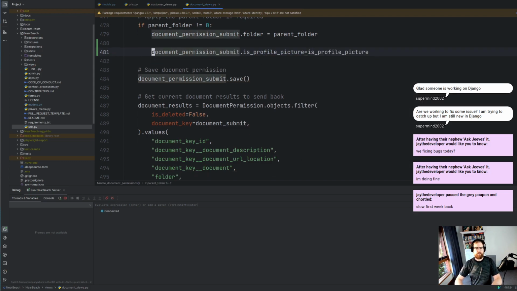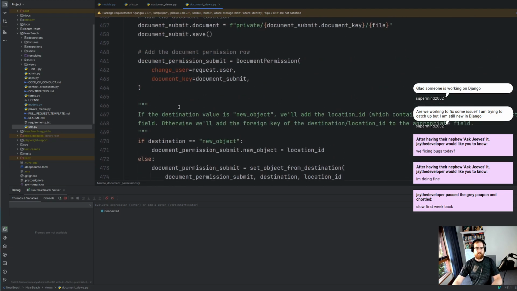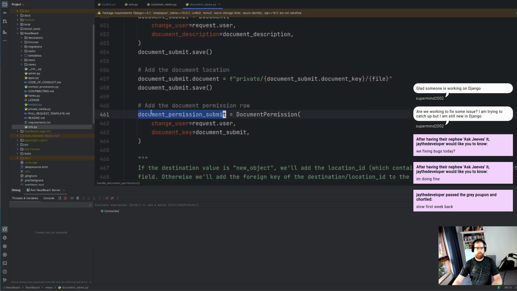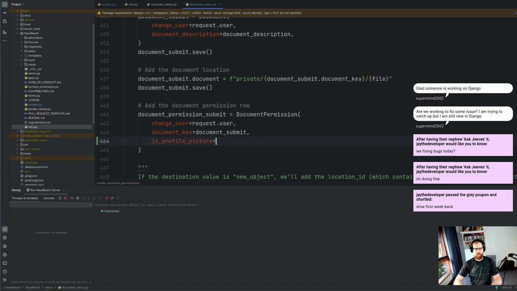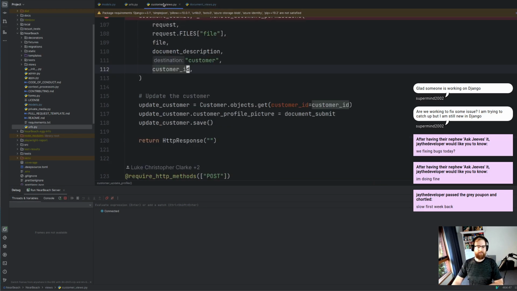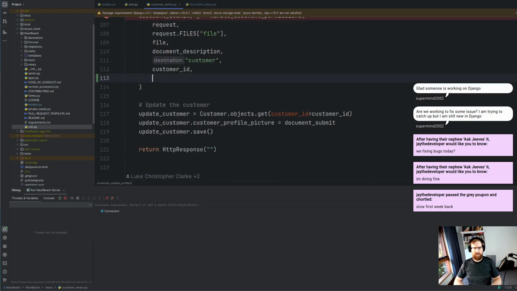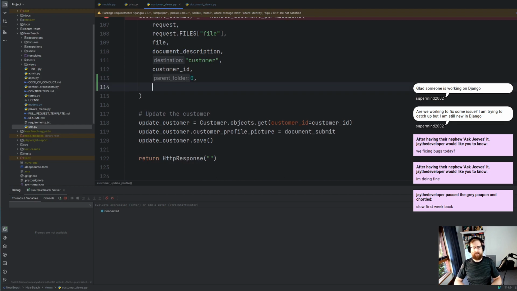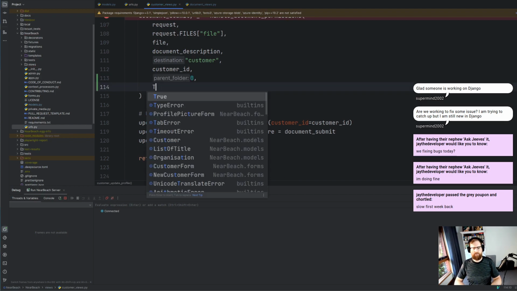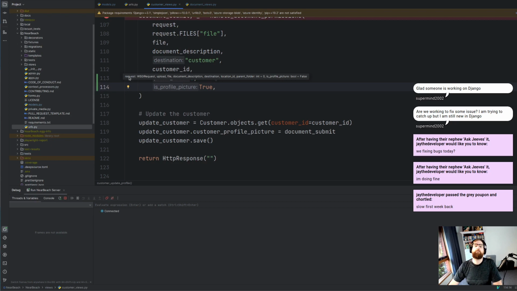Actually, no, we don't need the if statement. We just get rid of that. Profile document permissions is profile picture equals is profile picture. We'll just go there. And then in here, we have 0 and true. There we go.